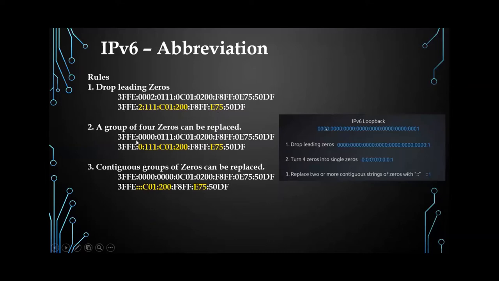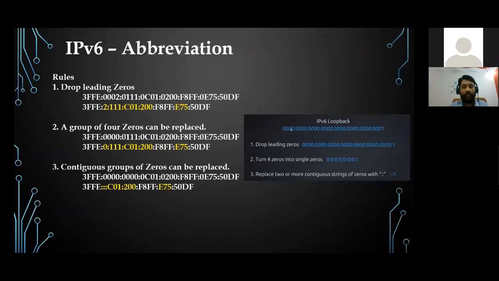Now one more thing: when you have continuous zeros, you can put a single zero. You don't need to say I have $0000. No, I have $0. That is fine. So same thing, 3 Falcon Eagle 000 means only zero. And what if you have two groups of zeros together, or two or more? You don't need to put 0:0, you can put a double colon. That is very fine, but there's a catch. What is that catch? This double colon, the summarized network, can be used only once.